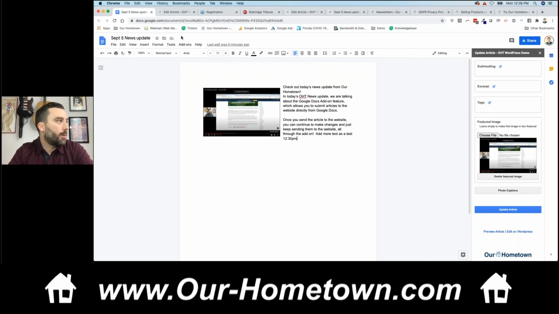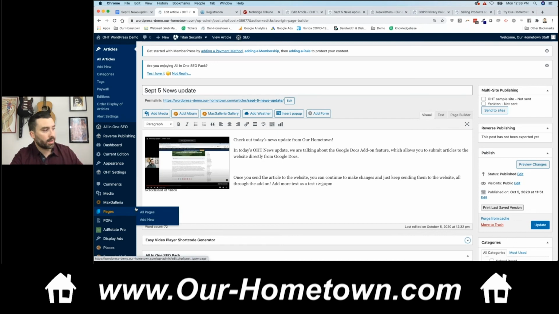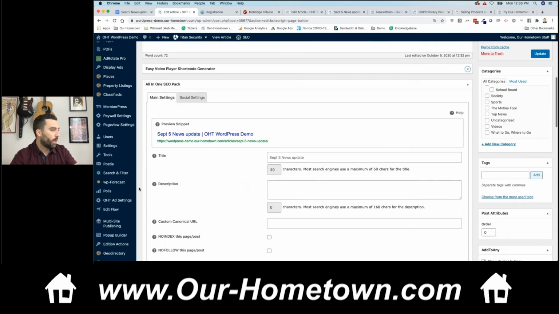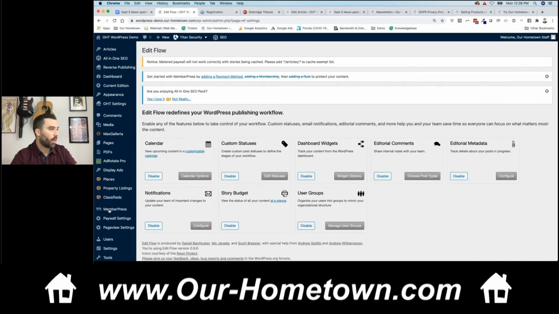Okay, let's talk about that. I think again, that's not something you're going to set up within Google Docs. It's not really a setting over there. It's a setting on the website itself. So what you would probably use for that would be Edit Flow, because this is what allows for the notifications.